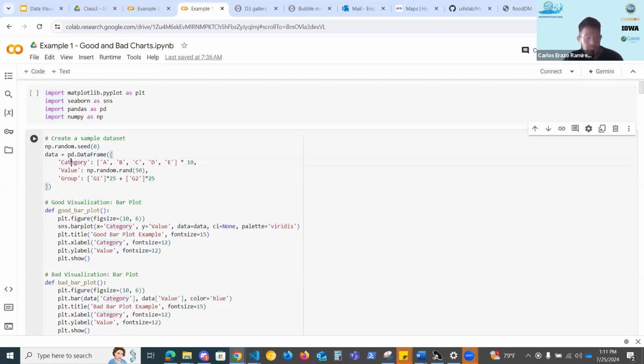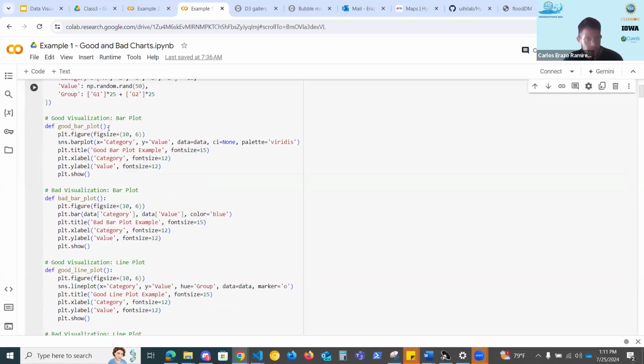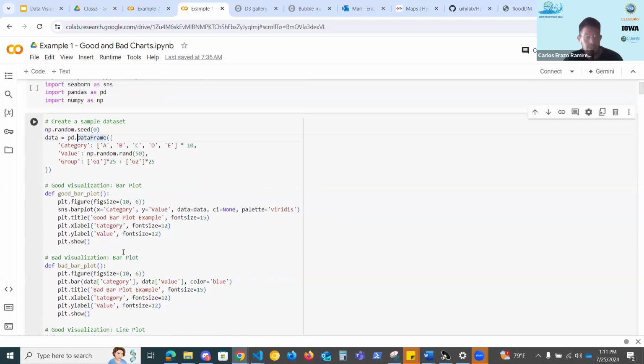For each category, I multiply the category by 10 to scale it up, and I got a random value from 50 here using NP again, and I attached a group, two different groups. And I use this data for the following functions.